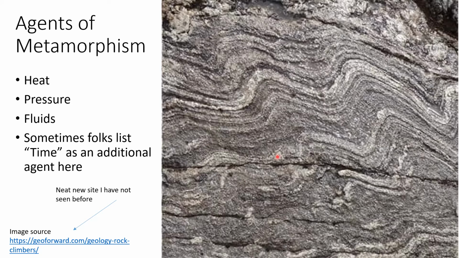You do need some time for metamorphism to happen. Well, now that I said that, I want to back up. There are some versions of metamorphism that can happen almost instantaneously with outrageous things like asteroid impacts and stuff like that. But for the most part, sometimes I see time listed as one of the agents of metamorphism. Not most of the time though. So usually you're going to see heat, pressure, and then sometimes fluid, and sometimes we're going to talk a little bit about shear stress and faulting.